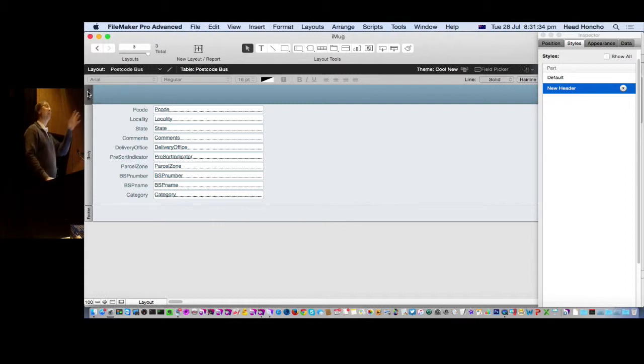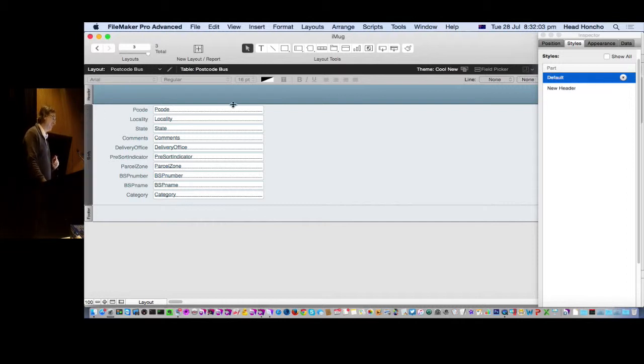We had an objection from the crowd. They said it wasn't very good. It's a lot of work. It is a lot of work, particularly if you've got lots of layouts, particularly if you're retrofitting. If you start off with a theme, then that can be replicated right throughout, and that's really good. But if you're dealing with a solution where you want to change something and have that go right through the whole solution, it's a fair bit of work, to put it mildly.